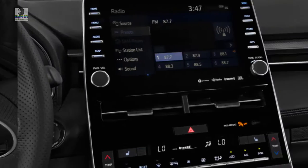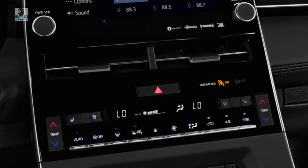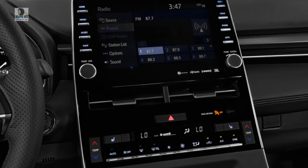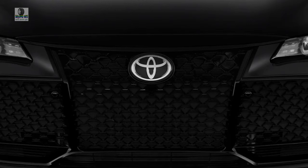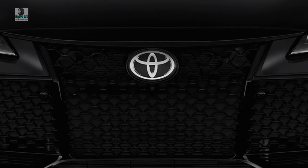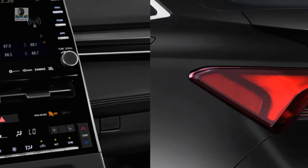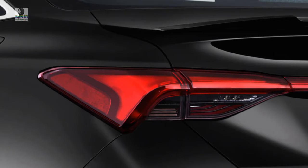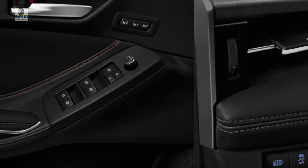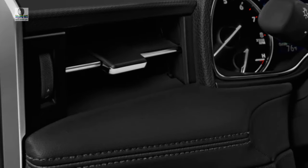Toyota charges $1,000 more for the hybrid system and it's worth it, according to us. All Avalons will ride atop a front strut and rear multi-link suspension that tempers fussy roads. The base steel spring setup in most Avalons is very good. Top touring sedans get, as standard and optional on XSE trim levels, Toyota's first adaptive damping suspension system that firms up responses for a sportier take. During our drives the adaptive dampers performed as advertised, but the Avalon's push towards sport doesn't feel entirely natural. Its newfound performance comes with equal maturity and restraint from active safety systems, which is a good thing.